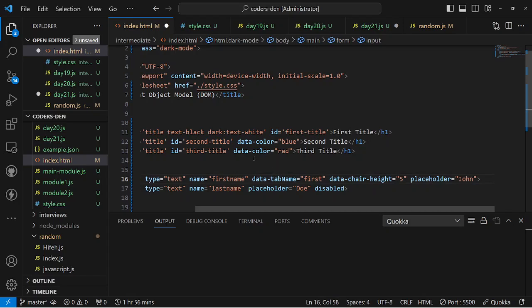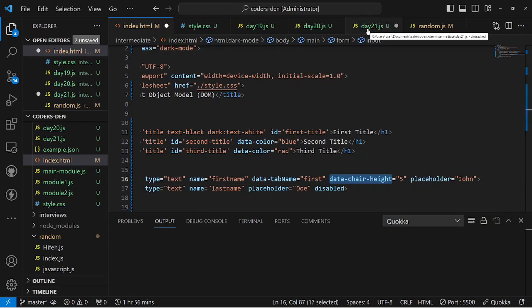And so element.dataset.tabname with small n, you will get it. element.getAttribute data-tabName, exactly like this, you will get it. And for this one, trying to get it from dataset, I think it will just be chairheight.